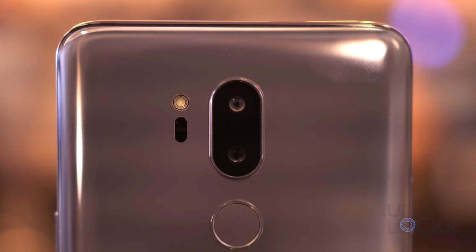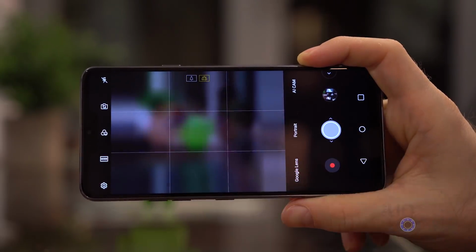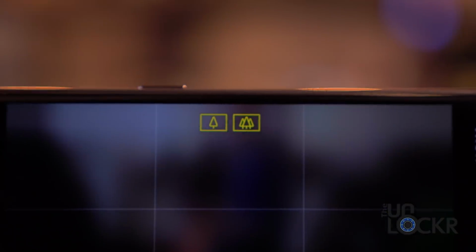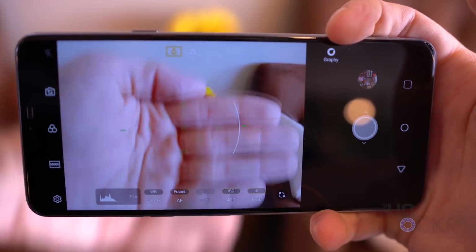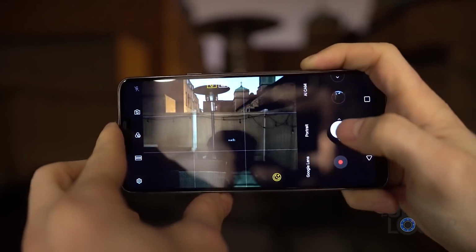Also on the back of the LG G7 ThinQ, we have our dual 16 megapixel cameras. One of these has a more standard field of view of 71 degrees and an aperture of f1.6, and the other is our wider camera that we're used to seeing on LG phones now with an aperture of f1.9 and a field of view of 107 degrees. You can switch between the cameras as usual using the icons at the top of the viewfinder. Now the autofocus on the camera is super fast during my initial messing with the device. It also has optical stabilization, thankfully, and a super bright mode, they call it.